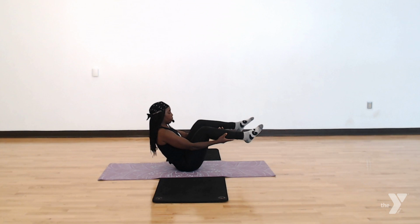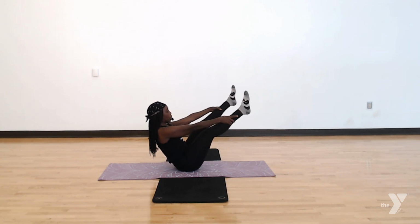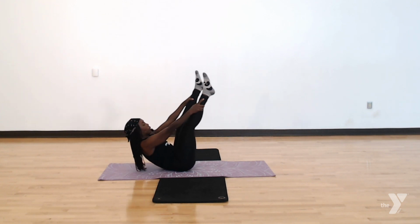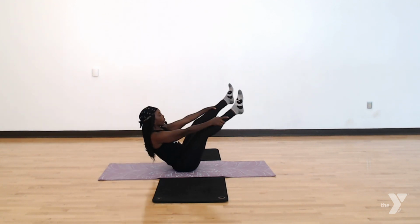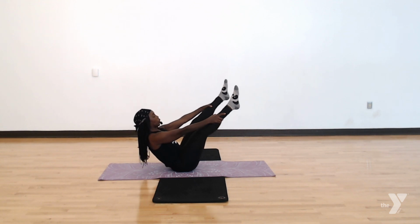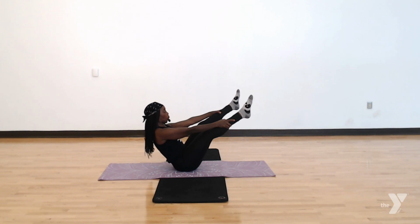The full exercise, you want to get those legs out into a V, hold onto your ankles, point your toes, tuck your chin, round your back. You ready? Breathe in, rock to your shoulders, breathe out, rock up, hold. Again, breathe in, rock to your shoulders, breathe out, rock up, hold.